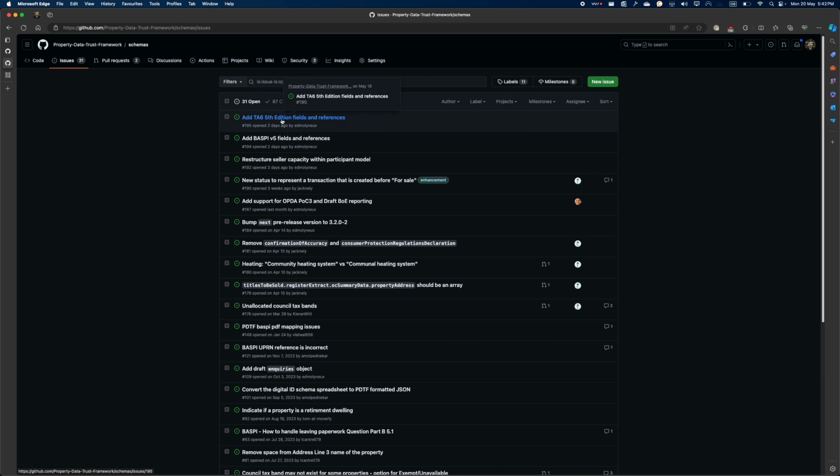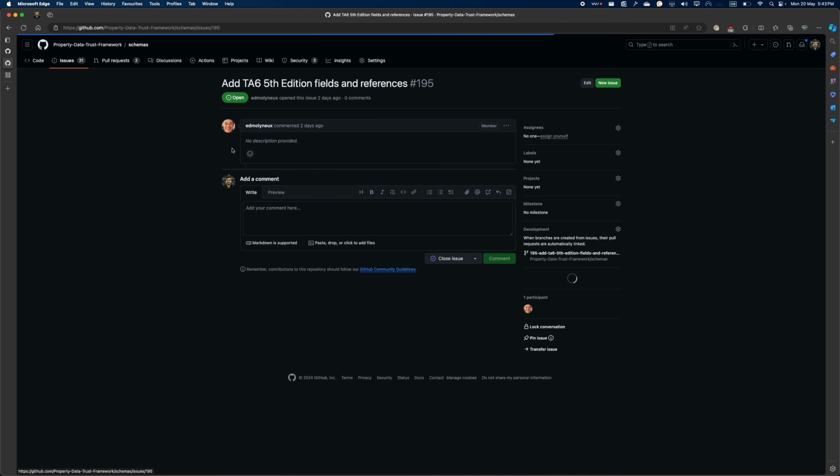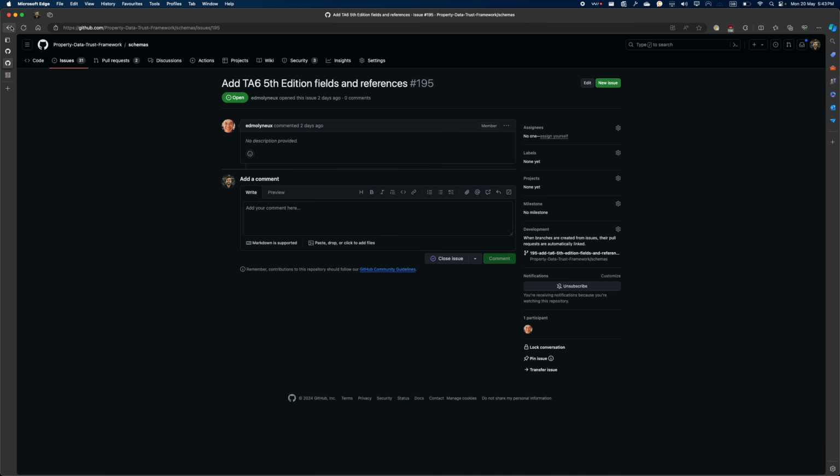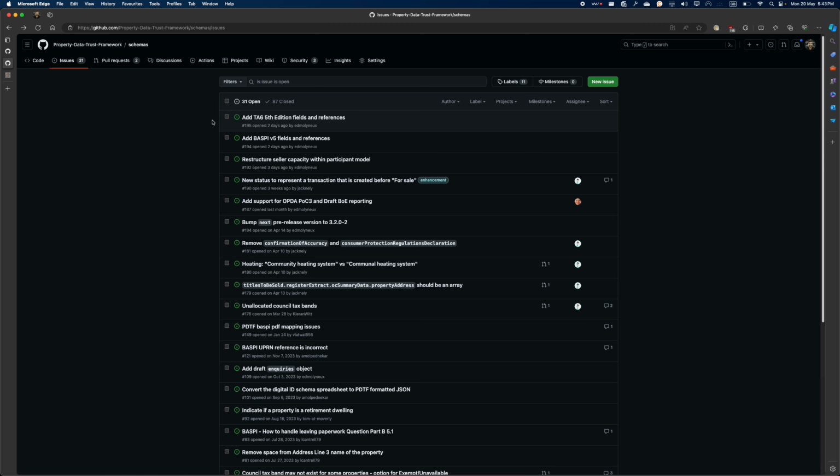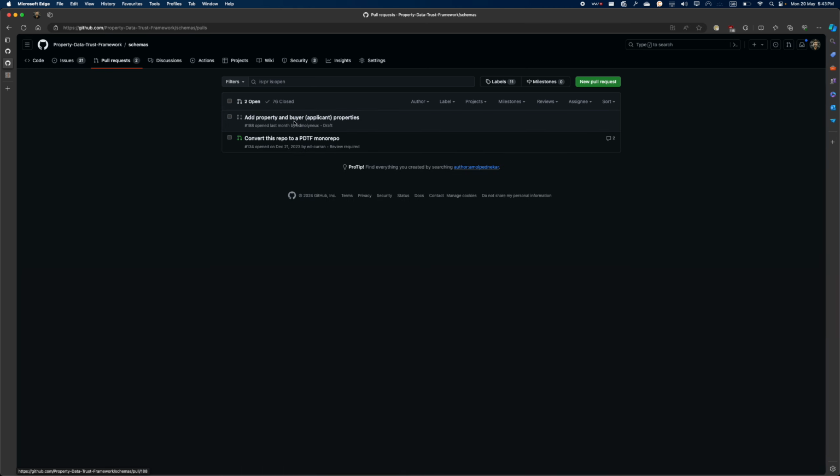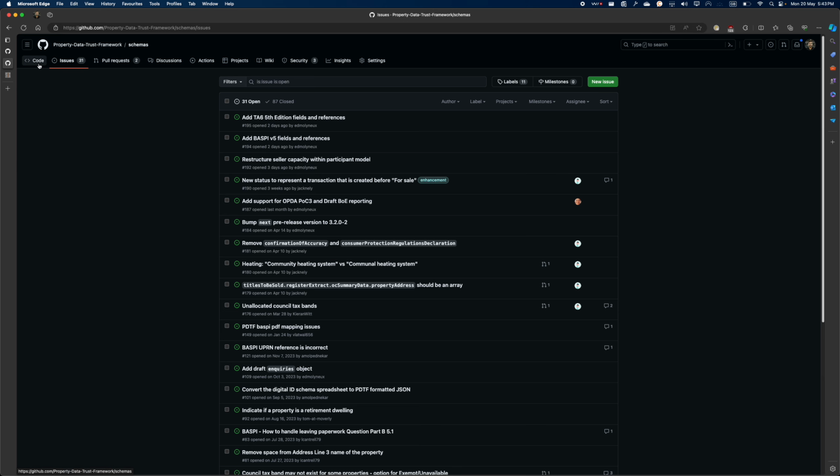People would then comment on the specific request, and then if you have the capacity to do it, you can also raise a pull request referencing that issue and creating the fix, and then someone who doesn't belong to your organization but is part of the PDTF can review that and add comments and merge as required.